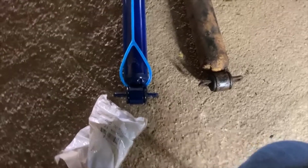So anyways, we're gonna get this put back in, the front shocks. There's the two bolts. I do recommend putting some anti-seize on these. It just helps you the next time you have to take something apart. Now there are some things you don't want to use anti-seize on. Oh, my light just died.